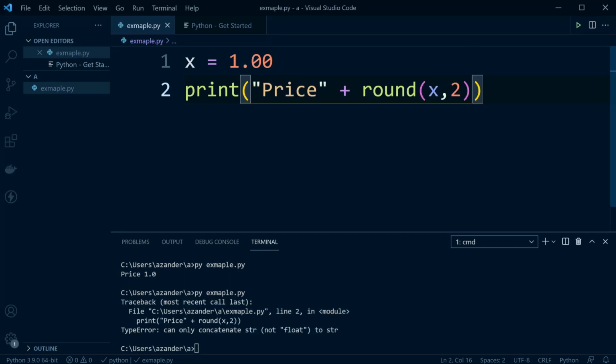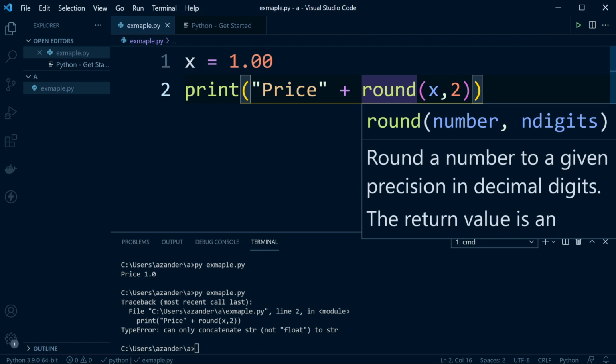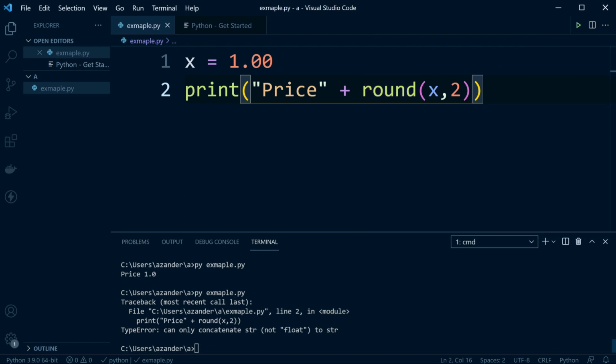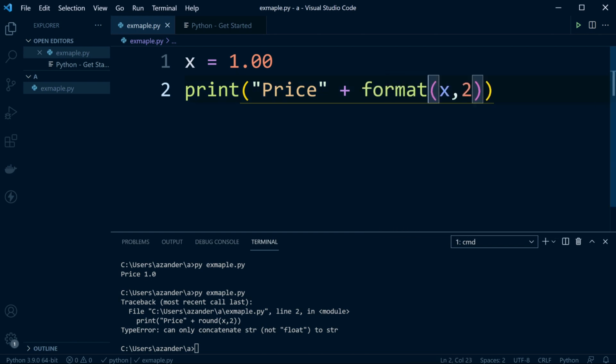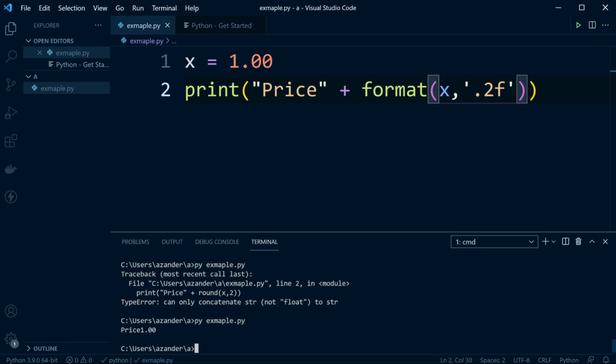In addition to that, if we were to concatenate a price and utilize round here, you can see that we're trying to concatenate a string and a float, which we can't do. Whereas when we utilize format in the same situation, so this is going to be dot 2f, let's see what happens there. There we go. So we're allowed to output. Of course, format is converting to string.